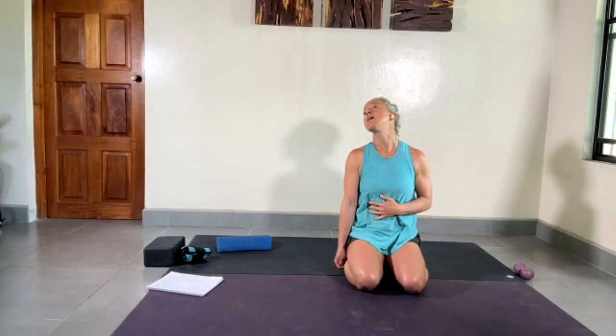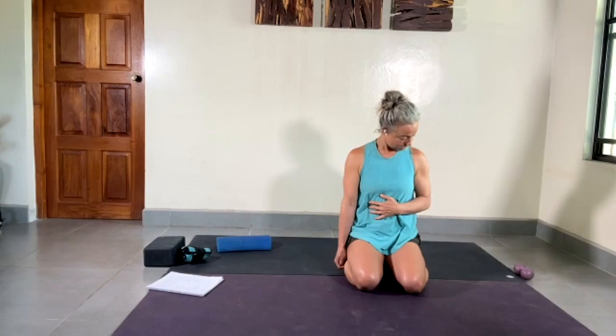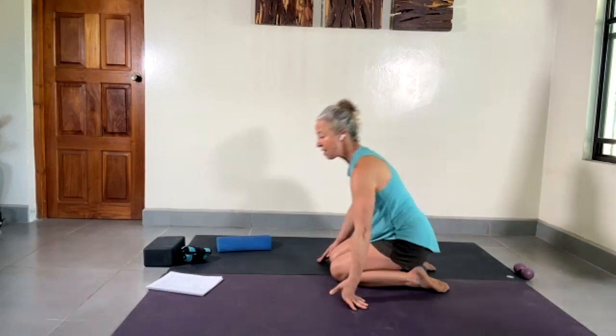Reaching back, staying long, coming over. Here comes the left. Head rotates to touch the chin to the left shoulder, scraping the chin to the middle, and then coming back up to where you started. Hopefully that felt awesome. We're going to do exactly the same thing for the upper back now.